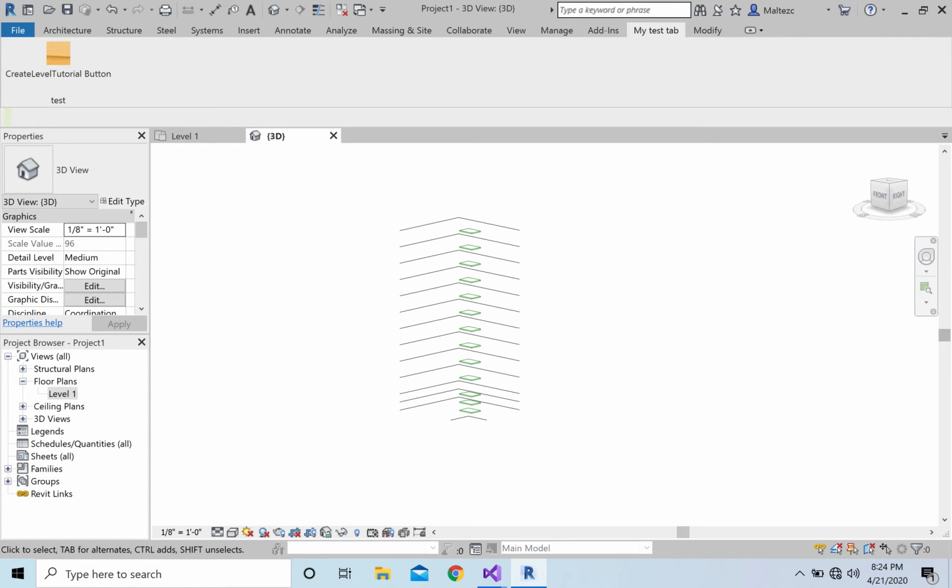We also have grab all grids and convert to 2D. I've had that issue happen to me where we have a level laid out and there's 40 different grid lines that you have to stretch out and make sure they're all laid out correctly on the sheet. It's annoying to click each grid line, click 2D, and then stretch it. This is just a button that will flip everything from 3D to 2D, and then you can flip back if you want.